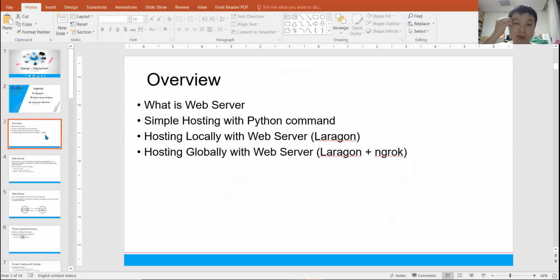We are going to learn about web server and simple hosting with Python command, and then hosting locally using the tool named Laragon. I'm also going to teach you how to globally deploy the project with a web server. In this case, we can use Laragon and Grok.